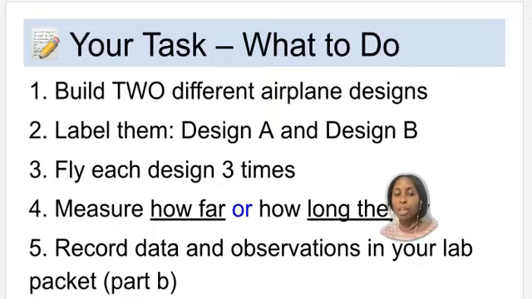So what I mean by that is if you throw your paper airplane, you're going to then take out the measuring tape, the meter stick, and you're going to see, oh, it went 2 meters. Or you can measure how long they fly. So you have someone throw it, you see how long it takes for it to hit the ground. So that could be 5 seconds, 10 seconds, 20 seconds. And then you're going to record your data and observations in your digital lab packet, which is, again, online.